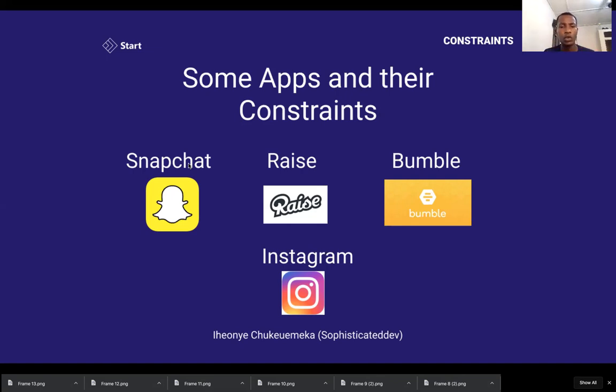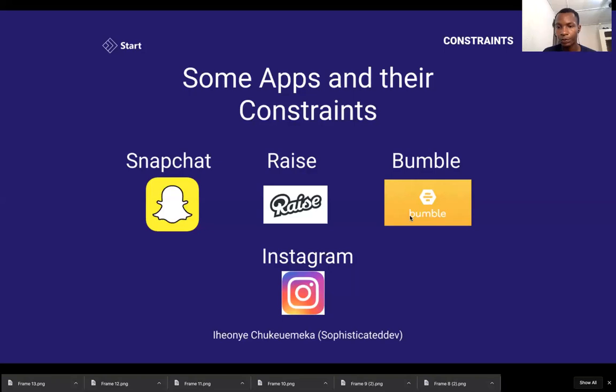So also, let's take Raise as another example. Raise, if we are familiar with it, is a marketplace where people come and they actually built the marketplace, and it was a simple one. They had to set a constraint. Their constraints focused on simple yet widely used products that other people were afraid to use. They used customer service. So if you had issues, you bring your customer service to them and they will fix it for you.